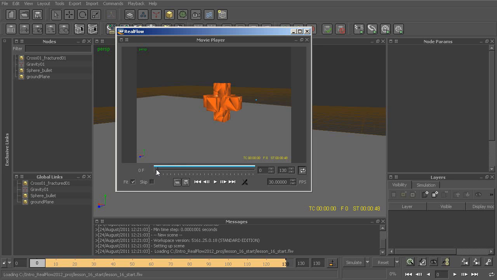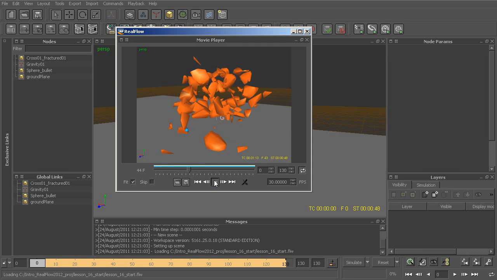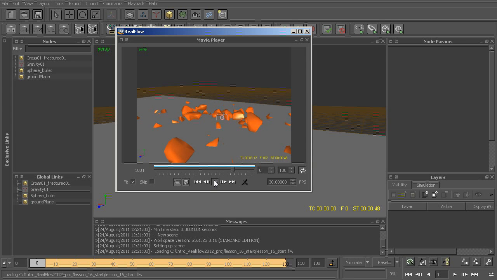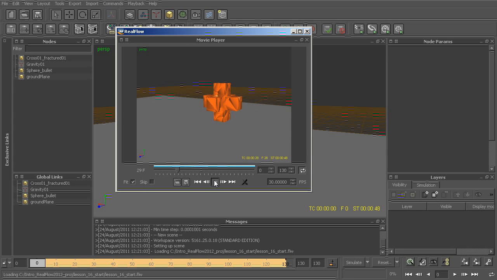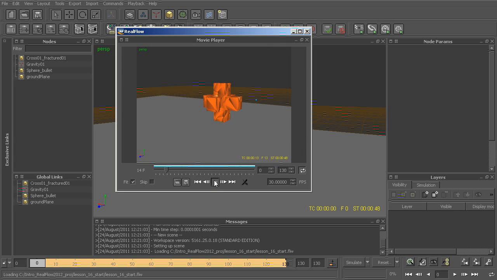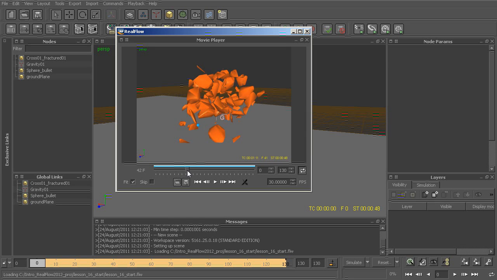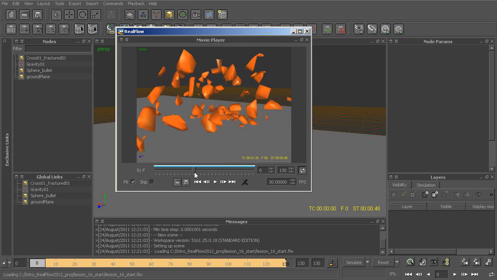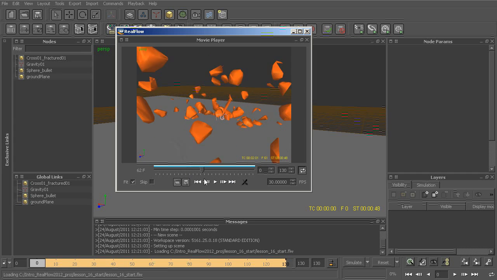So essentially what we start with is just our standard animation. I've got just a little preview here. You can see I have this shatter effect, very similar to what we set up in our previous lesson. What I'd like to do now is add a bit more of a slow motion effect right where this explosion happens, slowing that down and then transitioning back out into a faster motion.